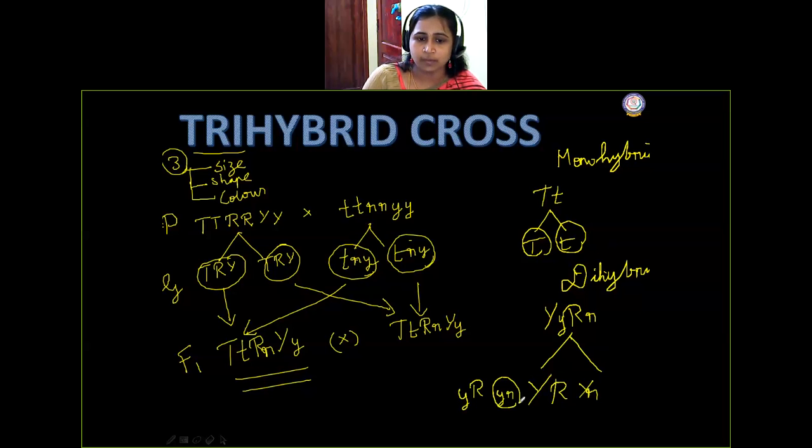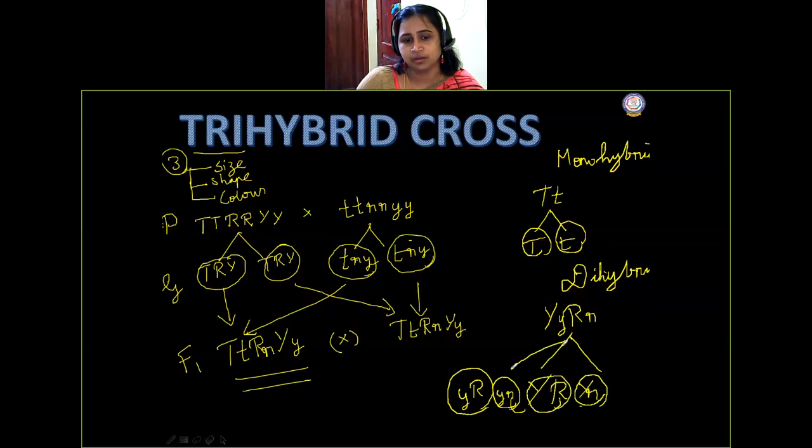So totally how many gametes are there? Four gametes are there, right? So for dihybrid, four gametes are there. For monohybrid, two gametes are there. And then for trihybrid, how many gametes should be there? We need to pull and see. Instead I will give you a formula, we can apply that. Let me erase this, just observe for a second. I'll teach you the tricks now.